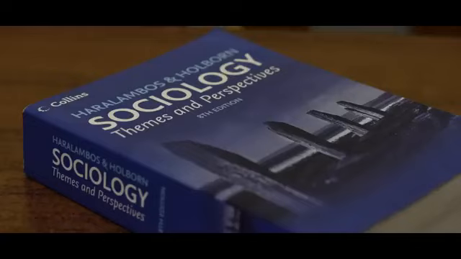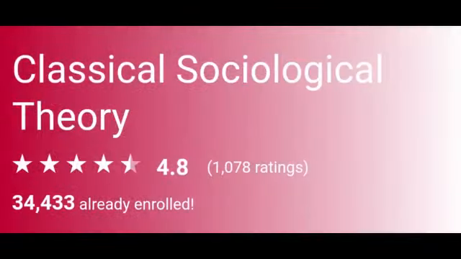In any case, if you want to deepen your understanding of the sociological thinkers, there's one more resource that you can refer to, and that is the book Sociological Theory by George Ritzer. From that, I covered 3 basic and important thinkers, that is Karl Marx, Max Weber and Emile Durkheim.